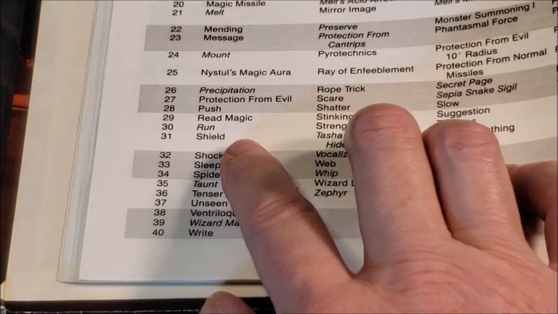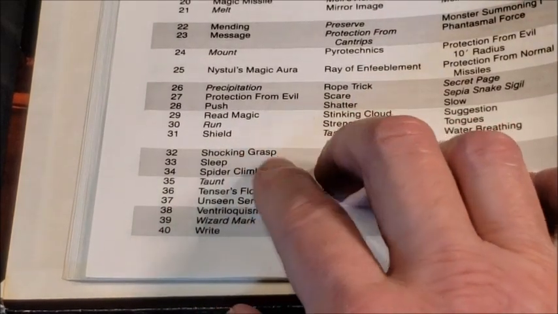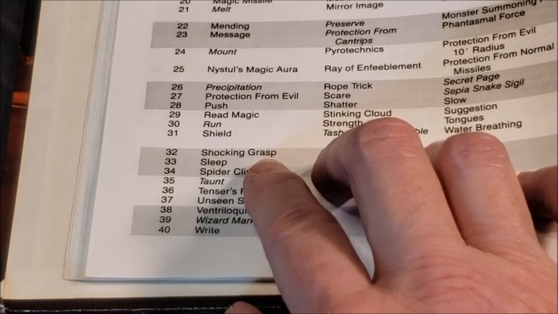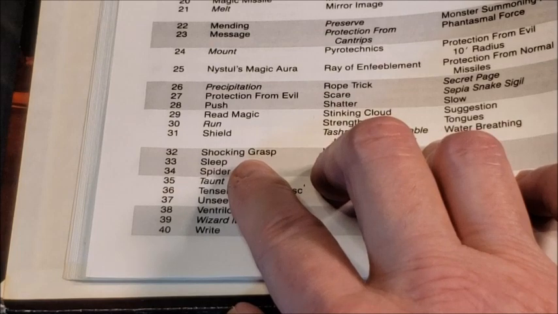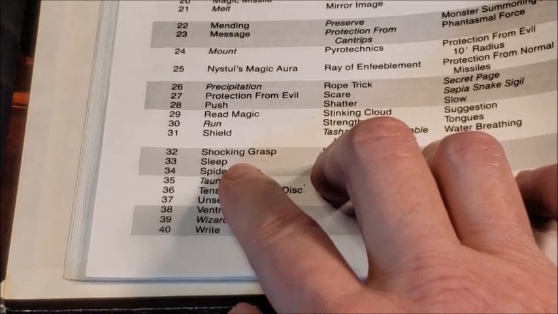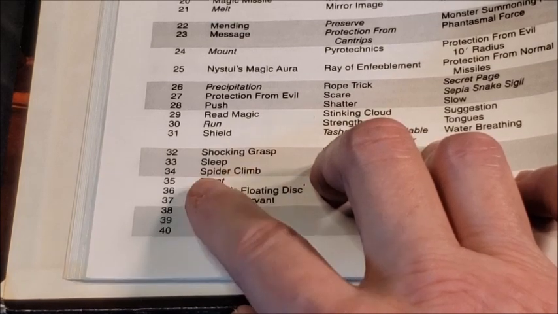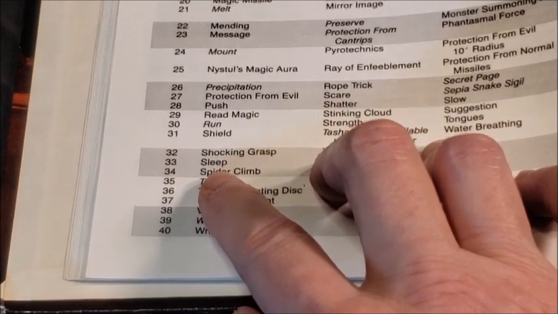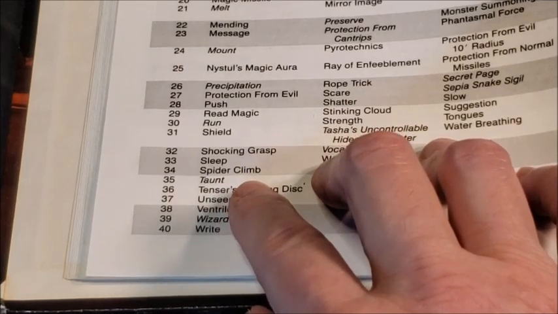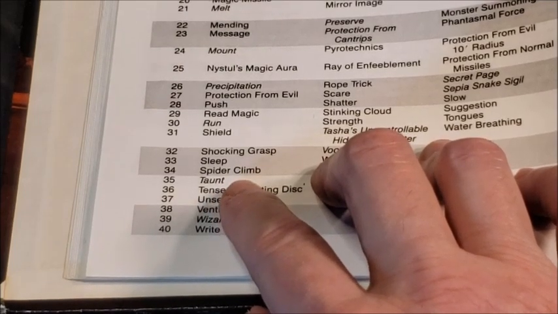Shield, I've seen taken many times at lower level. It has some good use. Shocking Grasp. That's another one that I really wish the damage output was a little higher, and the MU's got to roll a hit. So that's why I'd like the higher damage output, because the MU has to actually stand in melee and roll a hit to touch with that. Sleep, auto-include. And you get 4 to 16 first hit dice creatures. Why not? Spider Climb. I've seen that taken a lot.